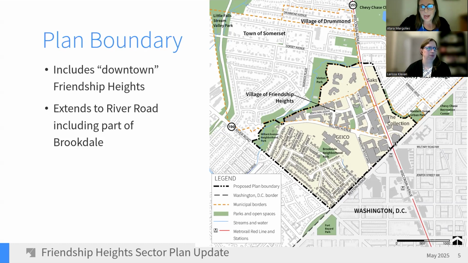We try to look at the recommendations as a mix: some things are going to be very long-term, a very long-term vision, and some will be more short-term. We try and keep in mind what we think will happen in the short term versus the long term. Of course, we can't predict the future, but we do have a market analysis consultant on our team who is helping with looking at the current market, what the near-term market could be, so that we can make recommendations that keep both the reality and the potential change in the long term in mind.